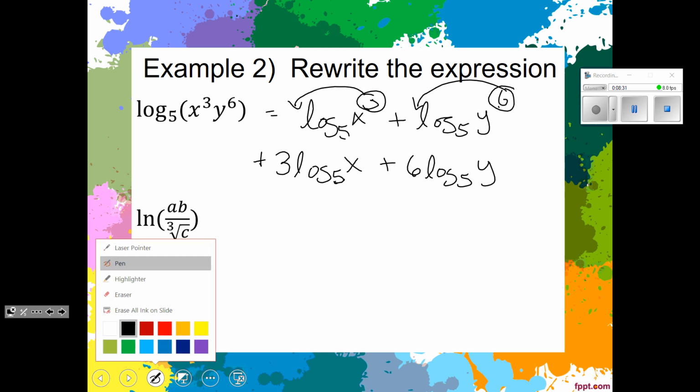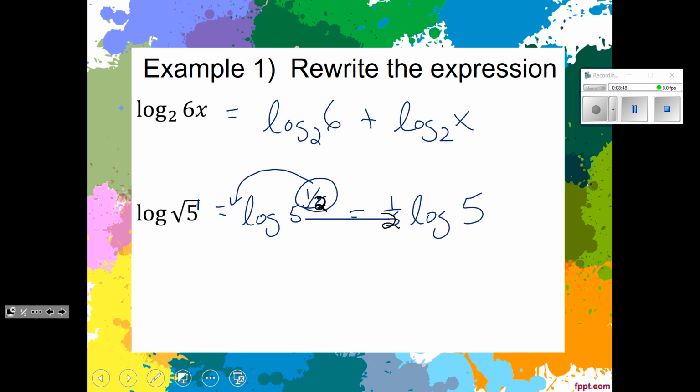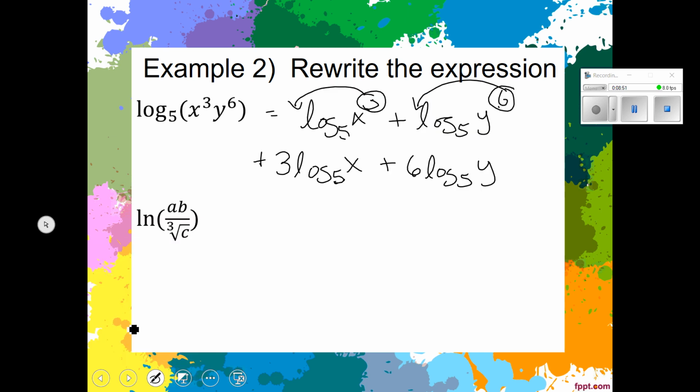All right. So my question is anybody lost? Do I need to put it all together all at once, or do I need to go step by step? Okay. I just need to know where you're at. All right. So the first thing that I would do is I would separate the numerator. Okay, so how am I going to separate the numerator? This would be the ln of a, right, because they're being multiplied, plus the ln of b.